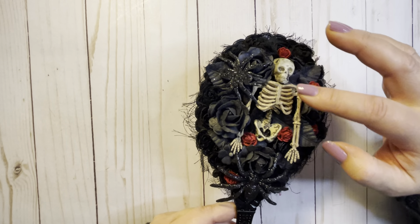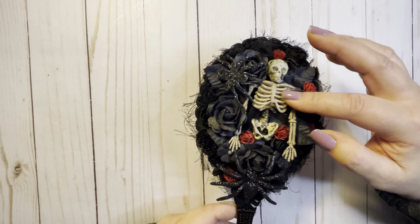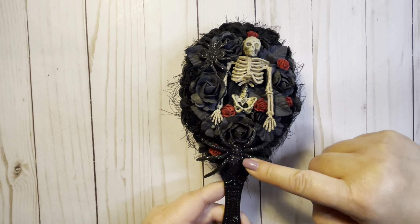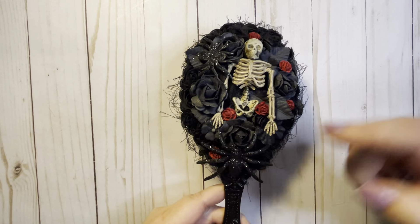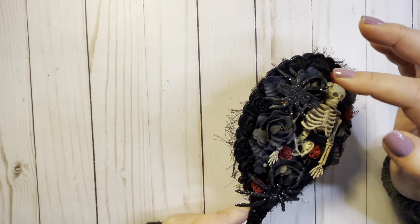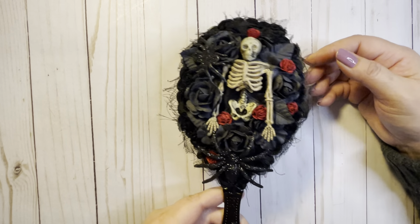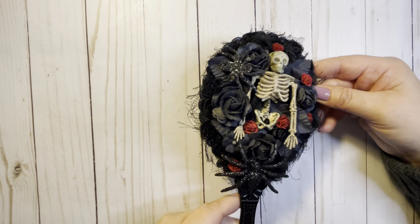And this is one of the skeletons — I think from Dollar Tree or Walmart. You know, you get the banner of them? I just took them apart. And then this is one of the spiders that I had in my stash — I think those are from Walmart. And then I needed a smaller spider, so I just cut one out on paper and put the flocking on it to make it a little glittery. And I had him over there. So it's my altered mirror.